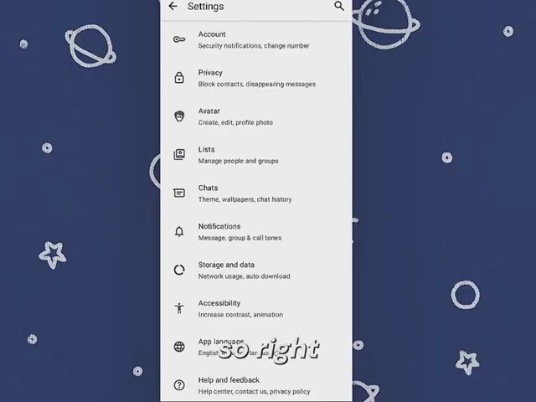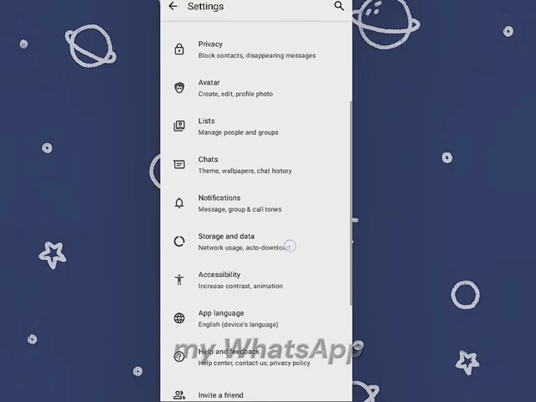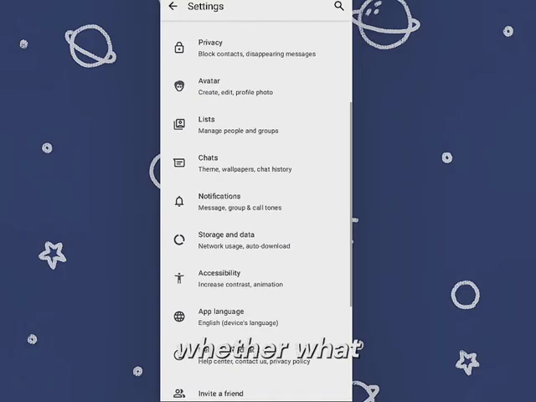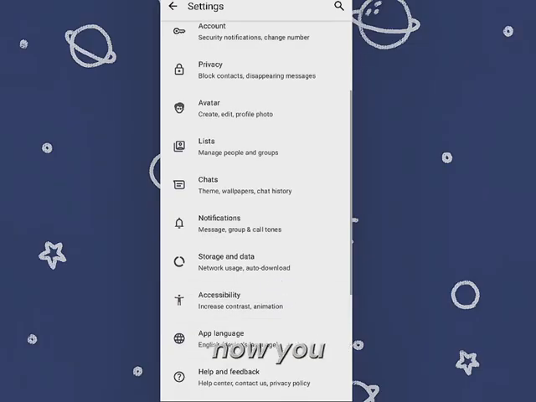So right now, as you can see here in my WhatsApp, you can use your business WhatsApp or your main WhatsApp. They are all the same. Right now, I'm going to be setting up the security. At the top corner here, you see security notification, change number.